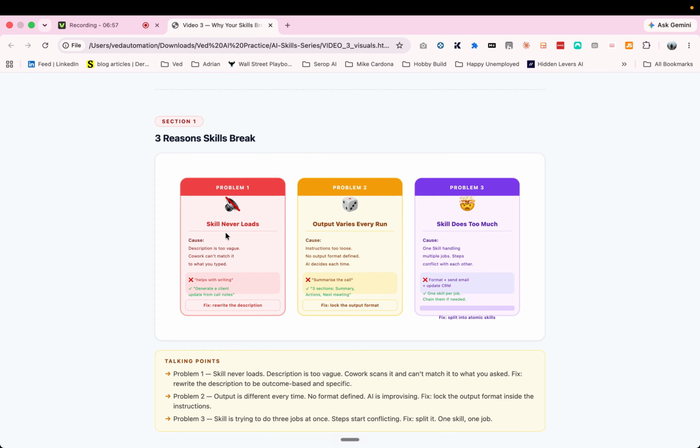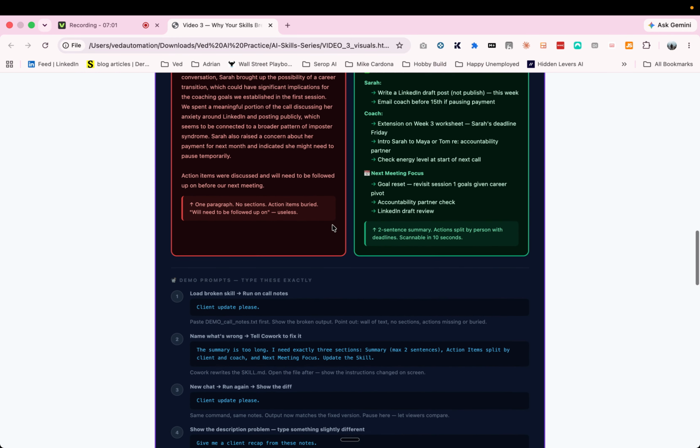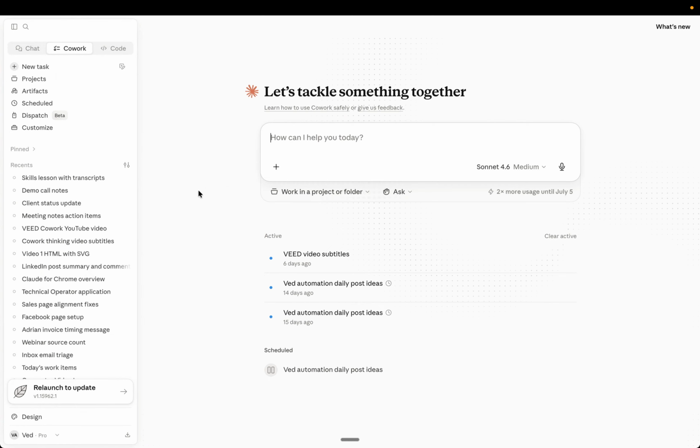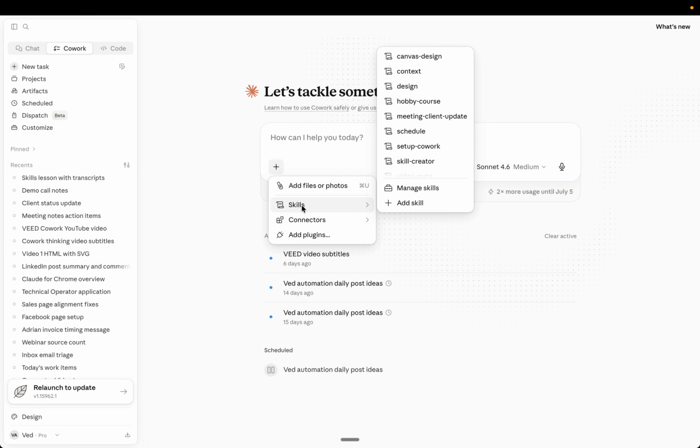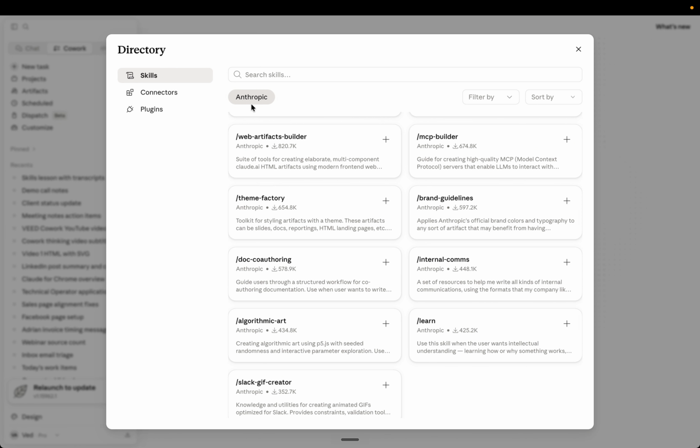So we have these three problems when skills break for us. Let me give you a demo. I also need to show you another way to load a skill. You need to add a skill here. You can simply use the skills built by Anthropic. You can directly add the skill here.